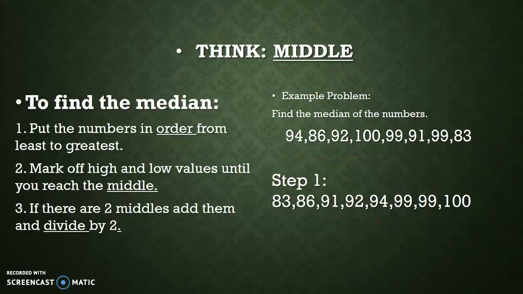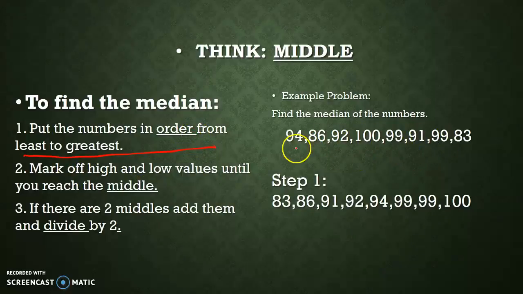Alright, the next one. Think middle. Okay? That is what the median is. And the way I like to think about this is, if you're driving down the road, the median is that big concrete block in the middle of some roads that stops you from going over to the other side. Median means middle. Okay? In this one, what you do is you put the numbers in order from least to greatest. So that blank under there that says number 1, put numbers in order from least to greatest. Okay? So you do that first.